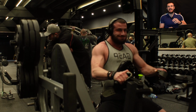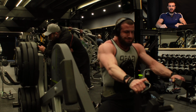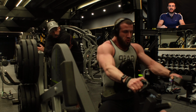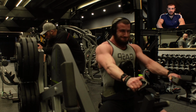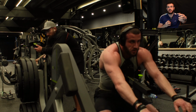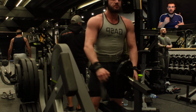This machine also has a little bit of a drop off as we get towards the fully lengthened position. So we're lengthening and the machine kind of dips at a certain point, so you'll feel the weight start to take you. So what you want to do is slowly come through the eccentric, and then when you feel it start to dip, you can just hang in that position for a second, perform your thoracic extension to stretch out the lat, and then pull again. It makes for a good gauge of your range of motion, when to stop, where to pause, and when to initiate your next rep, while also, of course, maintaining control over the phases of movement.